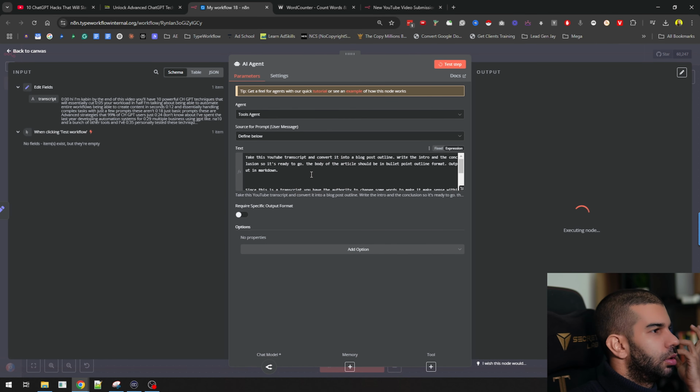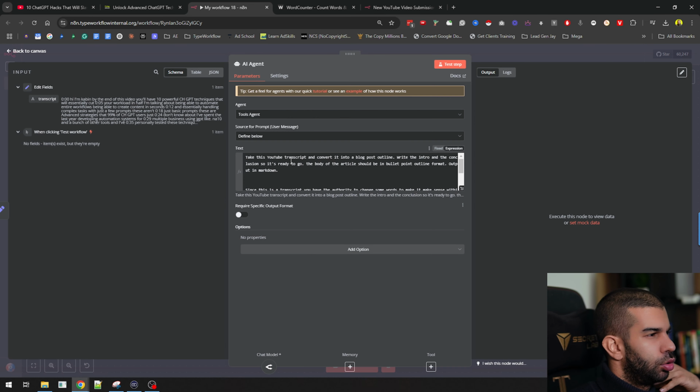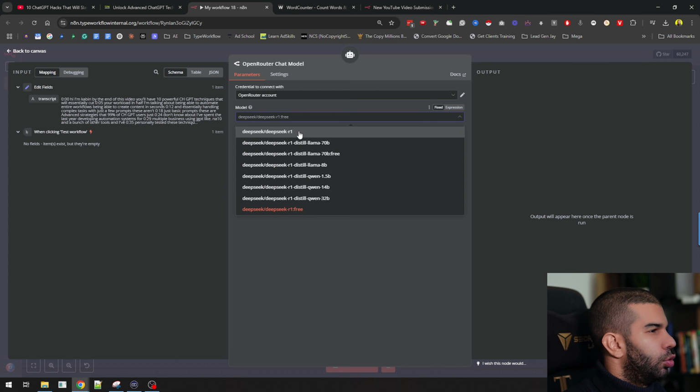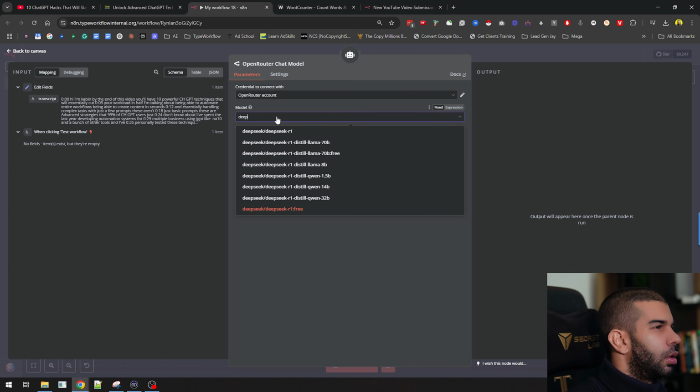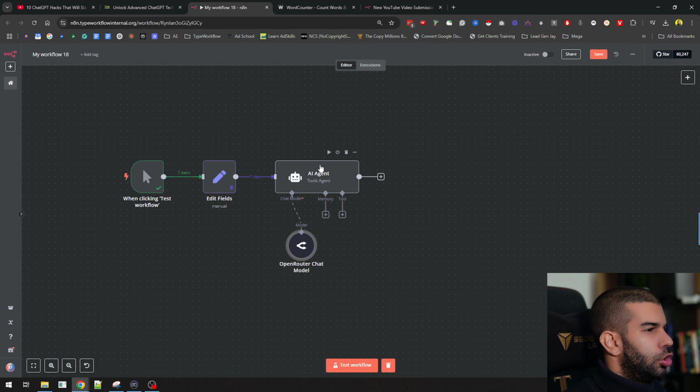And the good thing about having this AI agent is that it's very easy to just change the model if one isn't working. So in this case, if this keeps on loading, which it shouldn't take this long, it's very easy to just switch to something that's different that is working. So again, this one doesn't seem to be giving us what we want. So I'm just going to go to the model here and let's go with DeepSeek, and let's go with chat. Generally, this tends to work well. So let's see.